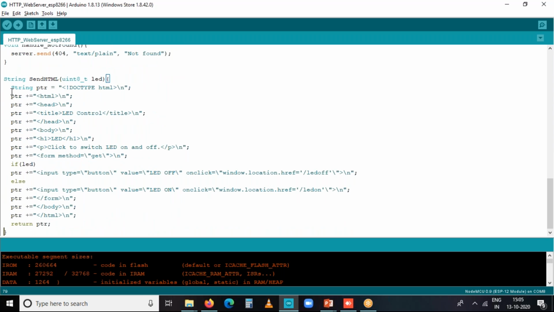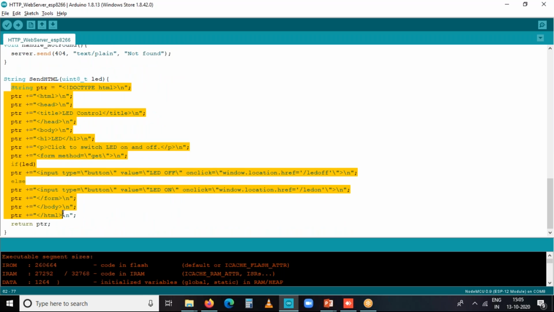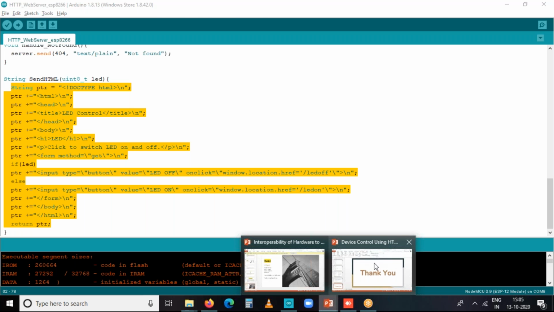I'm selecting NodeMCU 0.9 ESP12 module, and according to that it is set, and now it is configuring.